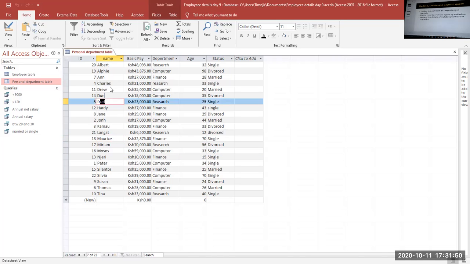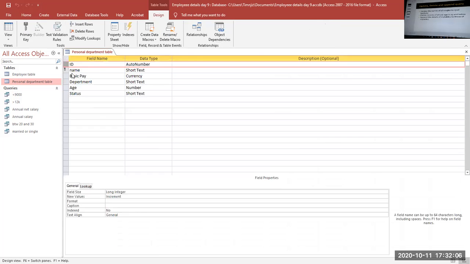I don't know that you'll be able to perform that because you have a primary key. If all of them read bachelor, there will be a problem with the primary key. It might not open. So allow me to shift the primary key to ID. I know why we are doing that.